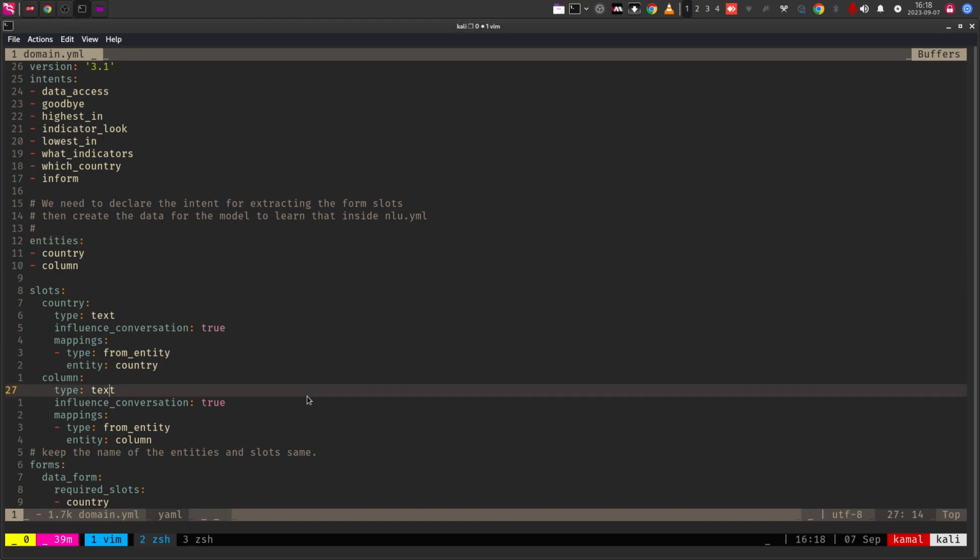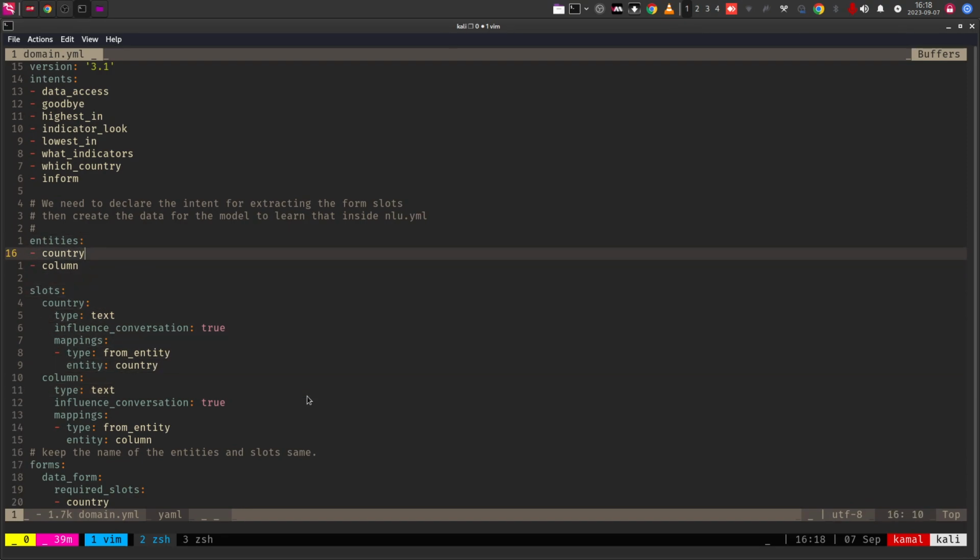We were discussing the intents and then we went and discussed the data before we discuss the entities. So now you understand why these two entities were created, the country and the column. Every variable, the intents, the slots, everything has been created for solving a particular problem.